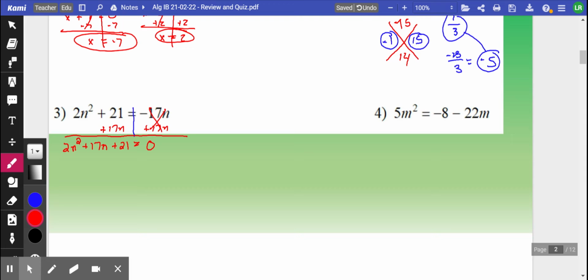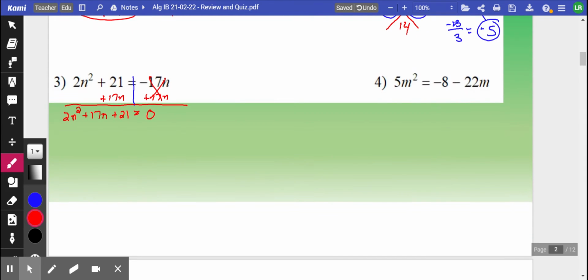Okay. Well, we've got to get our magic numbers. So multiply, see 2 times 21, that's 42, and adds up to be 17. And I start. 1 times 42 is 42. I add those, and I do not get 17, so that's not it. Next number is 2. 42 divided by 2 is 21. If I add those, I get 23. I'm looking for 17. Next number is 3. 42 divided by 3 is 14, and yes, there they are, 3 and 14.